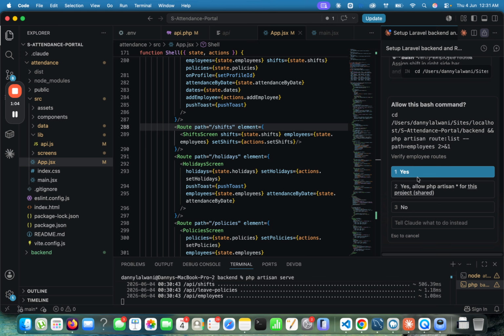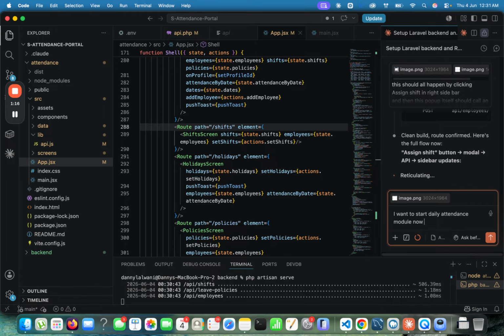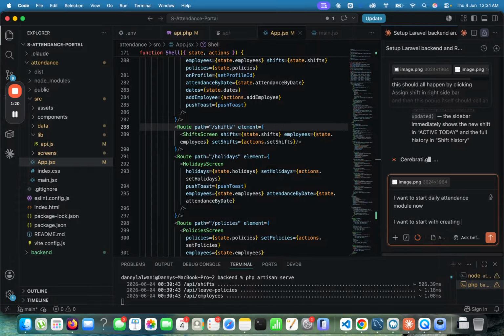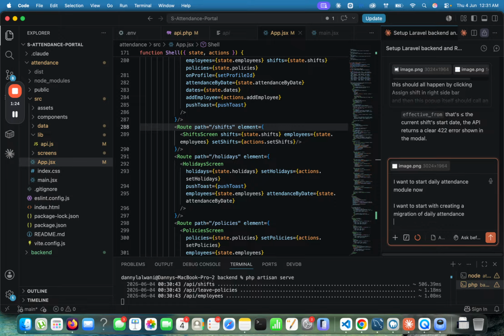Let's start here. I want to start the daily attendances module now. I want to start with creating a migration of daily attendance.